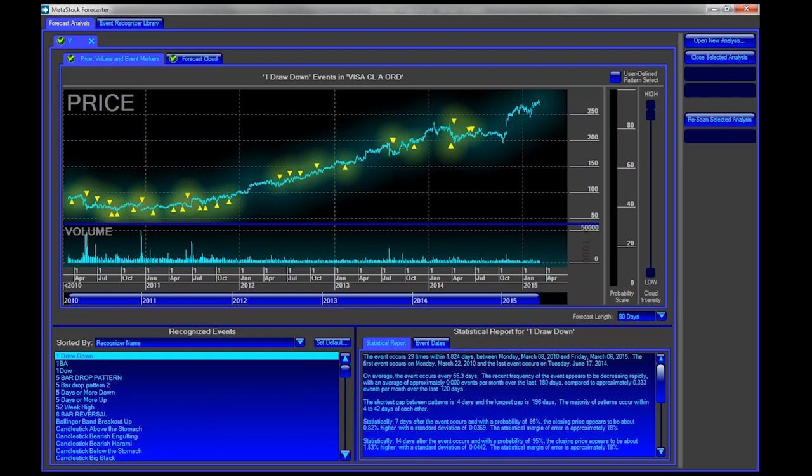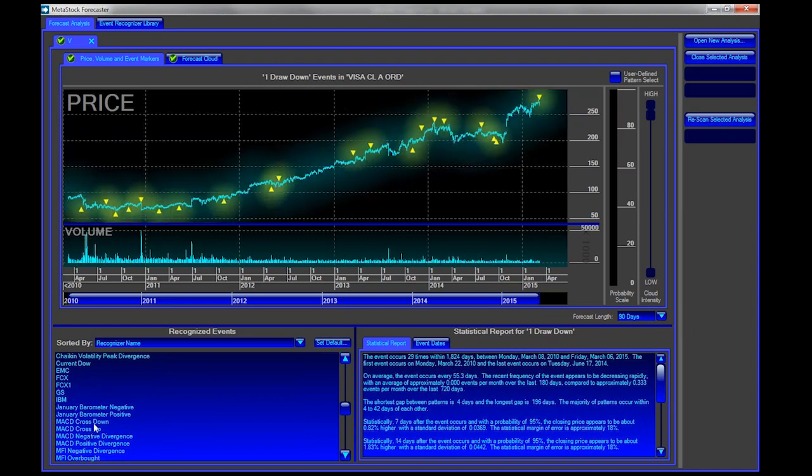Let's first look at the MACD. That's what we just saw as a signal, a MACD cross down. If I come down here, you'll see this sorted by recognizer name. I want to look for a MACD cross down, so let's find that and select it.